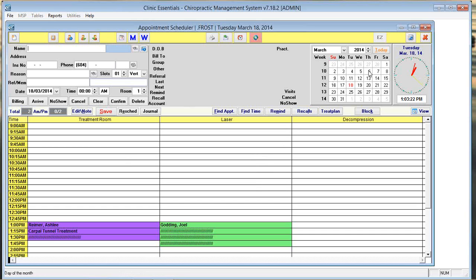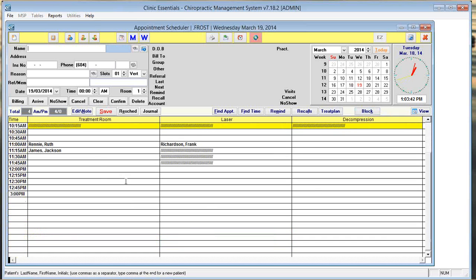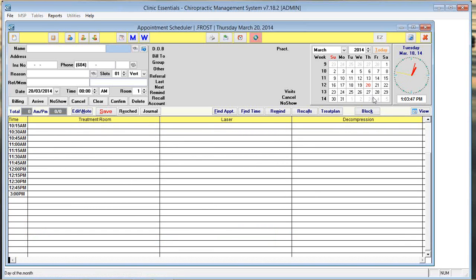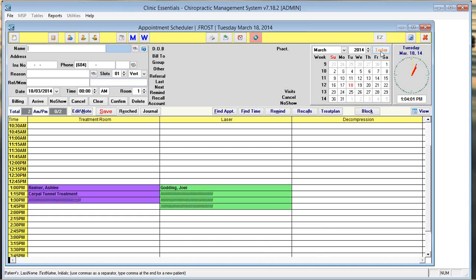And I'll just draw your attention to the right for a minute. We see that we're on the 18th today, which is in red, so that's the current day. And you should also notice down the left side here that all of the time increments are in yellow. Those are both indicators that we're on today. If I move to another day, the yellow disappears on the time increments, and I can move to any day of this month, next month. You can use pull downs, or you can just keep clicking through the months to get anywhere. You can always put an appointment anywhere you want, as far in the future as you need. When you're ready to come back to today, you can just hit the Today button. It'll come back to today.